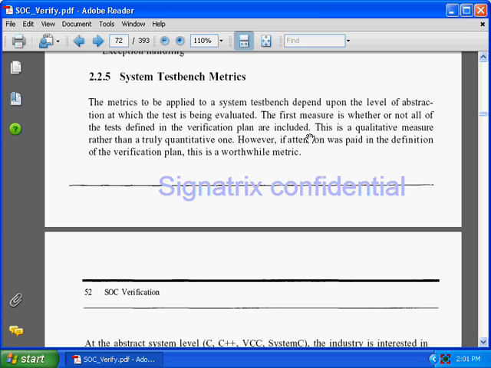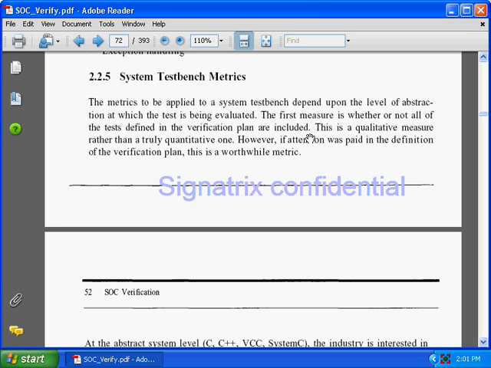After developing the bus function models, or you can say monitors or stimulus generators, you have to check all the things, like you have defined some test plan. You are going to see all these test cases, whether your DUT is working with this or not. So you have to check those test cases. First you have to check whether you have included those things in your test bench or not.